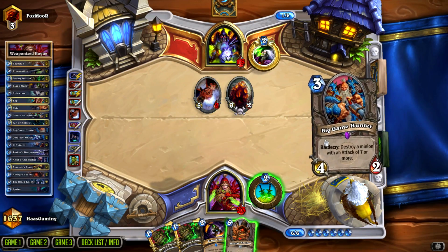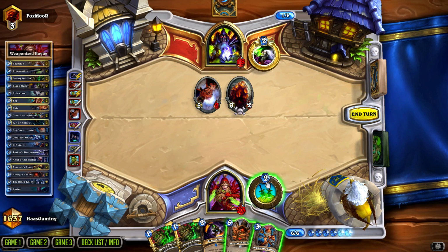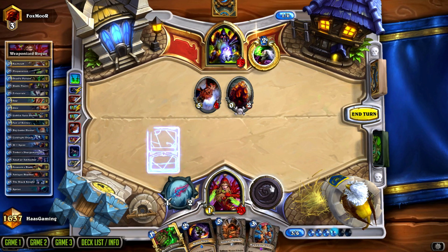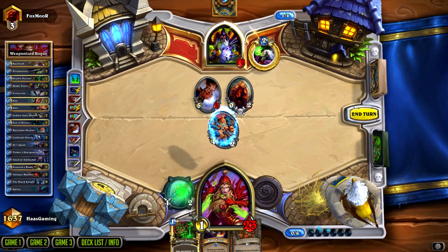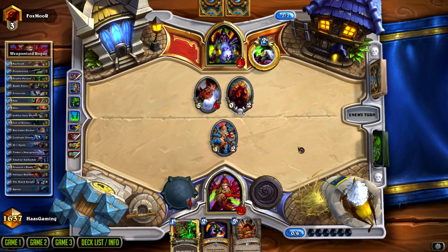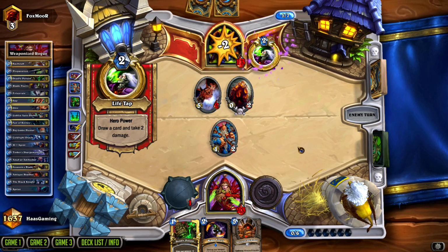So we have the Blade Flurry, to start clearing his board in the future, so I don't think I want to do Deadly Poison and just kill the Doomguard now. I mean, we're completely fine when it comes to health, so I think I just want to do Deadly Poison, play the Big Game Hunter, because it's not going to hit anything in this matchup. Just start swinging at his life total again.